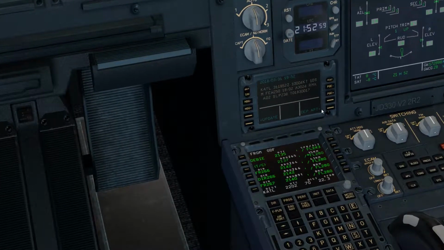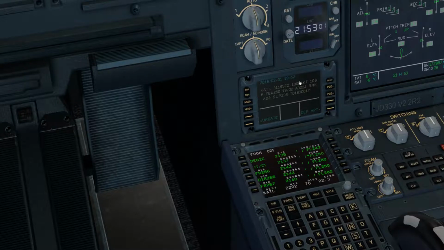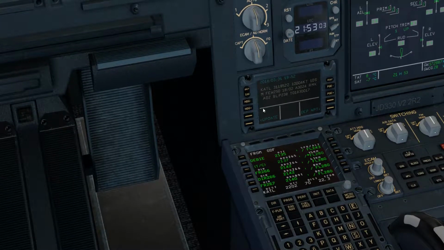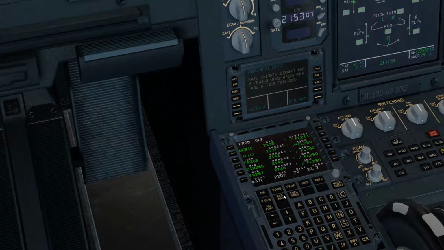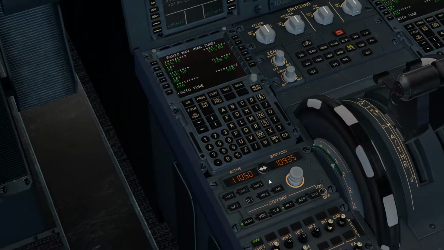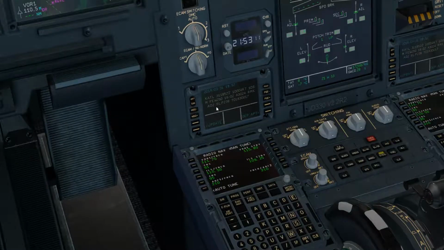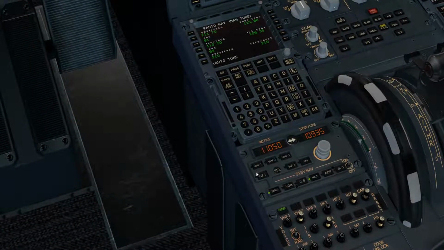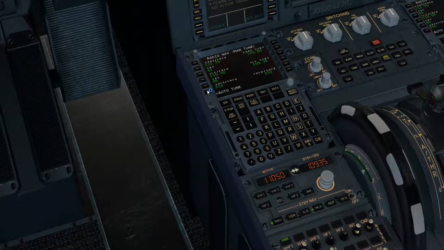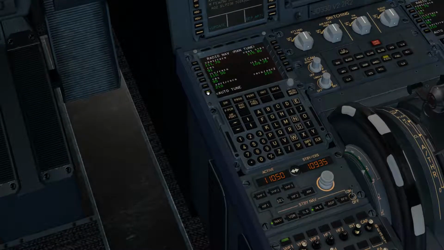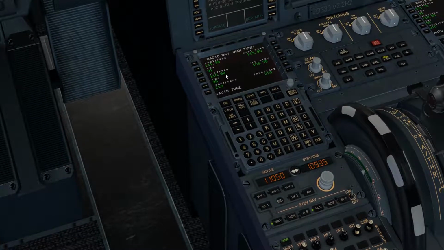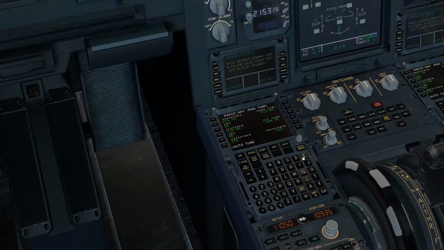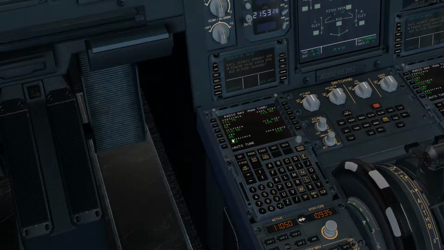I'll go ahead and let you know I've updated this, so here's our current METAR info, as well as I've auto-tuned the radios to be 110.5, which is incorrect. I'll auto-tune that again. Oh no, never mind, I'm lying. Here we go. ILS 110.5 with ILS standby 109.35, which is correct. That is for runway 09 left in Atlanta.